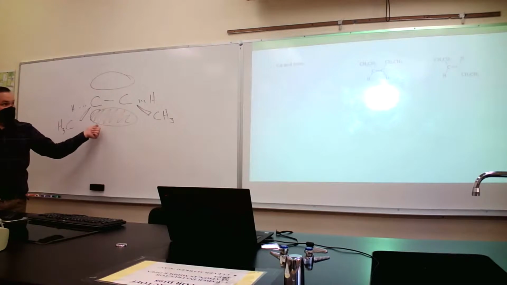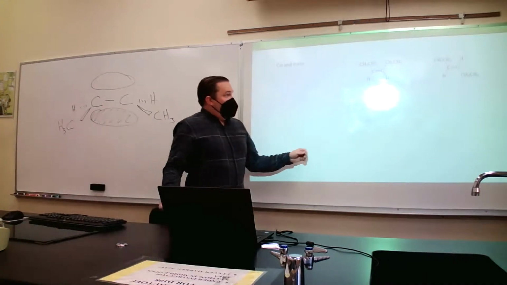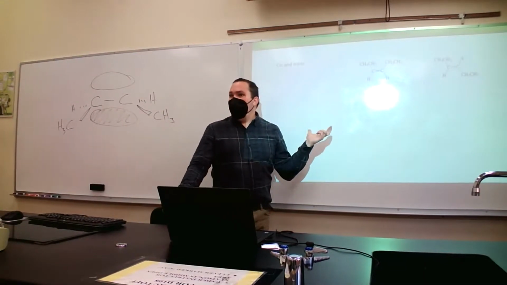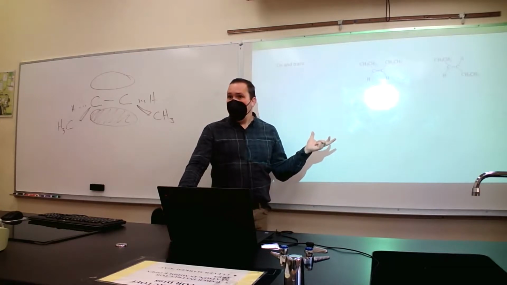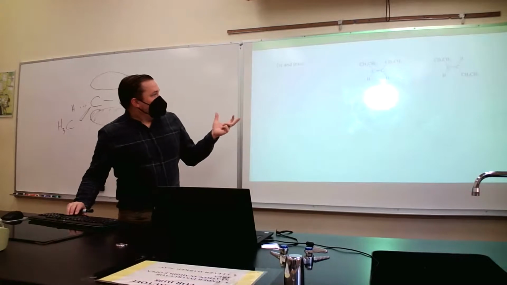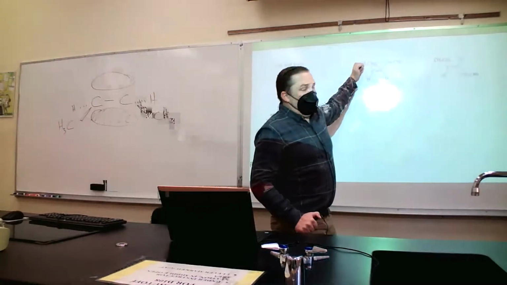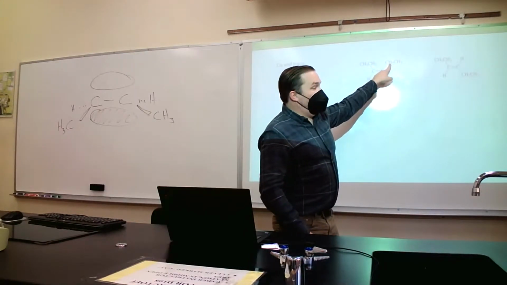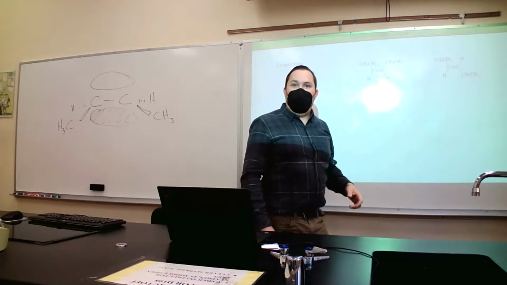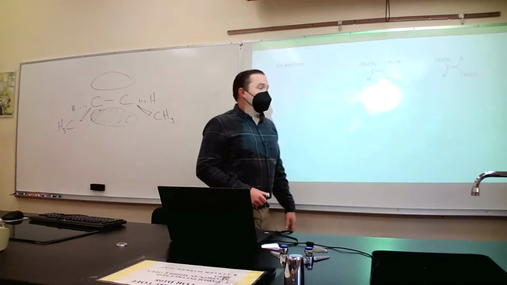So we still have cis-trans isomers, although they don't really use that nomenclature for alkenes anymore. We basically use a priority system that's a lot like RNS. That's all based on the atomic number. But you still see this used, and we can still use it to describe. Cis means that you have your two groups on the same side of the pi bond, so either both above or both below.